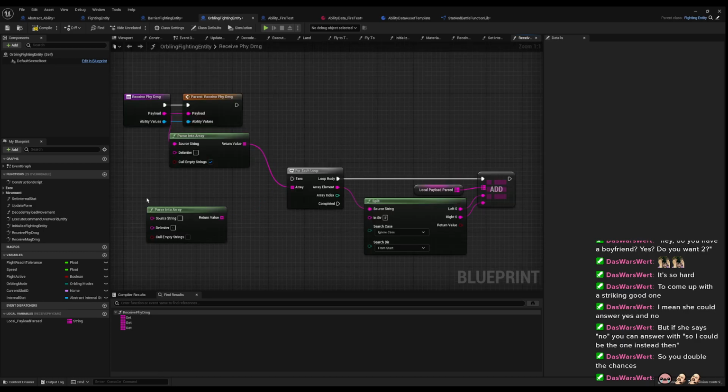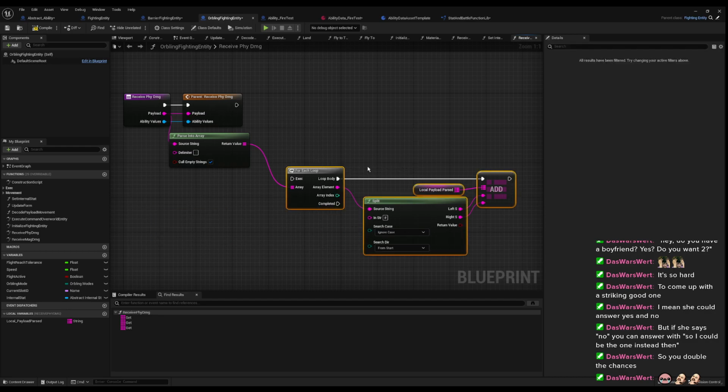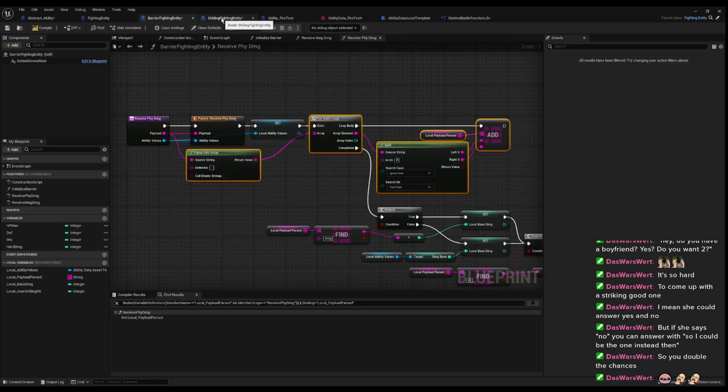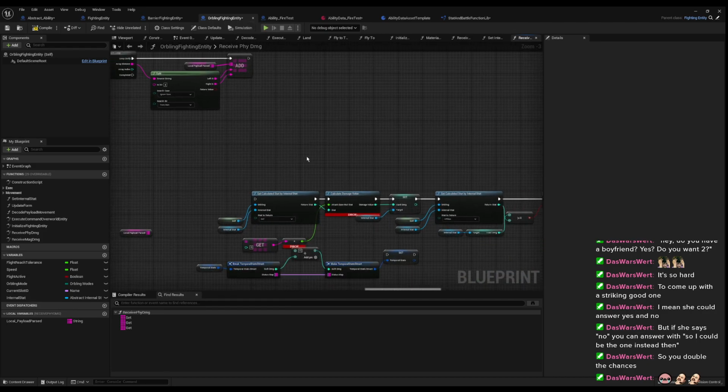Maybe I should copy-paste things, find out what things are doubled, and then make a function out of it. How about that? Sounds like a plan, no?